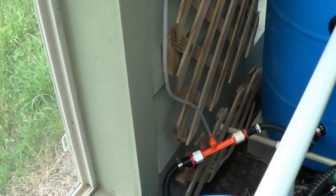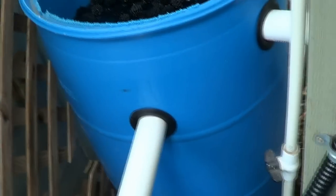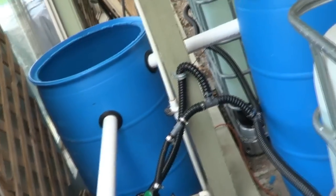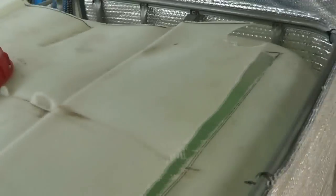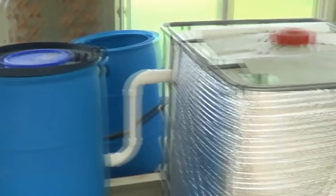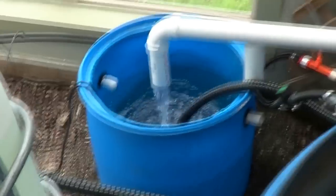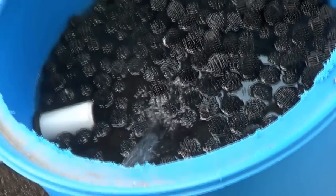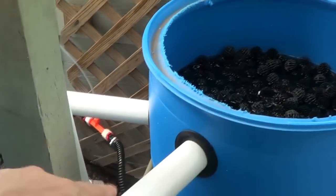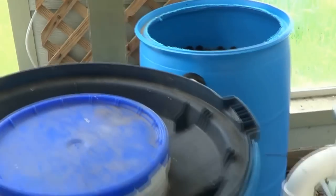I don't think I have to have the tube up that high, but I do just in case, and it goes in down there. I'm not getting much action out of it because I don't have it on very much, and the bacteria isn't on it yet so the bio balls are all floating. There's more water coming out on this side because of the extra water added coming in from the venturi.